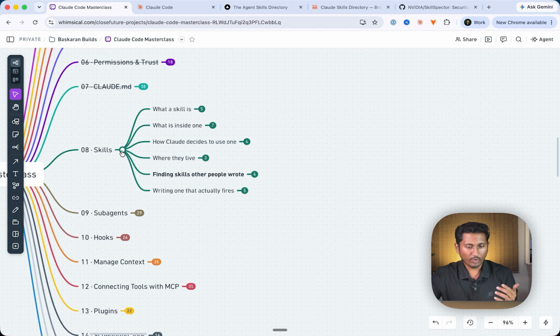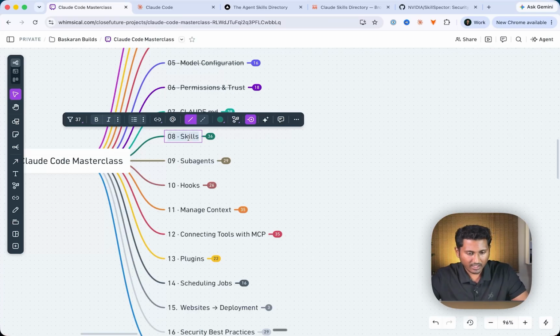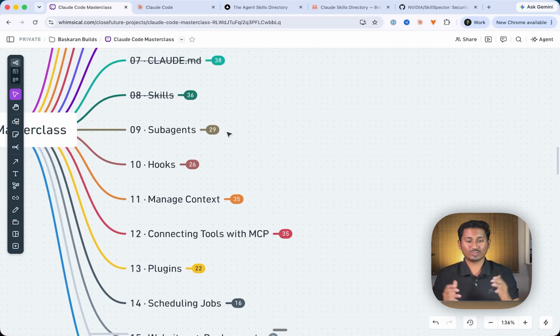Okay, so I hope you got a good understanding about what a skill is. A skill is just a reusable workflow or prompt, created only for a specific purpose, so your agent will do the best work whenever it's needed. It's like calling an expert: hey, I have a project, SEO expert or UI/UX designer, come and finish the project and go back, and I will call you only when I need it, right? So that's what a skill is about. I hope you got a good understanding, and let's move to subagents.